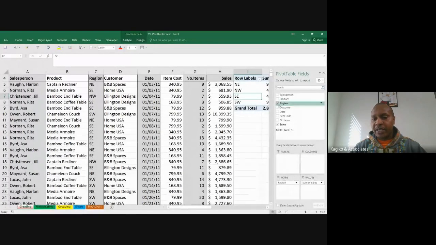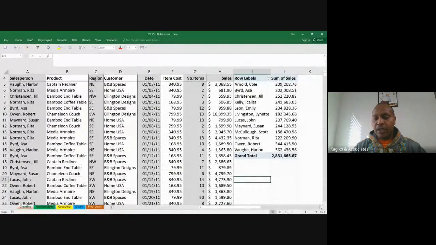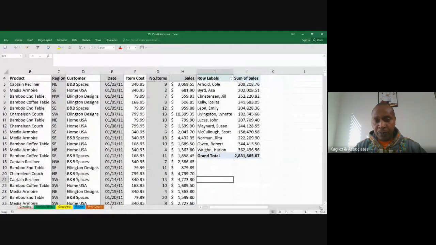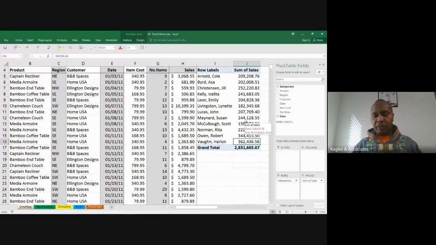You just come here and change from region to salesperson, and voila, you already have a list of the salespeople and what they have sold. So here you would say, this is the highest guy, Von Haron. And as you can see, it's so fast. You don't have to have prepared your pivot table. You can just prepare it as you present your report on the go by just clicking buttons here and there.